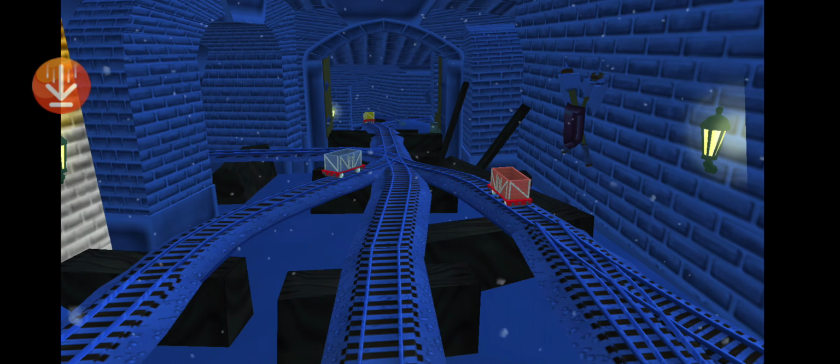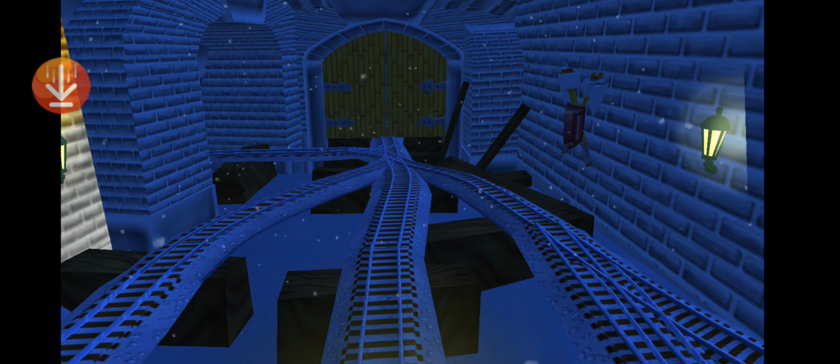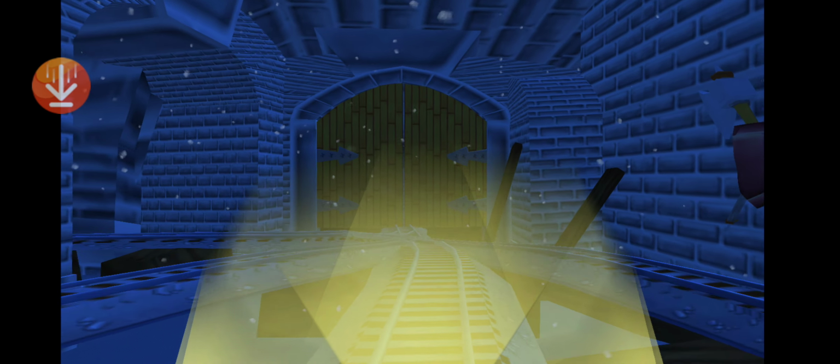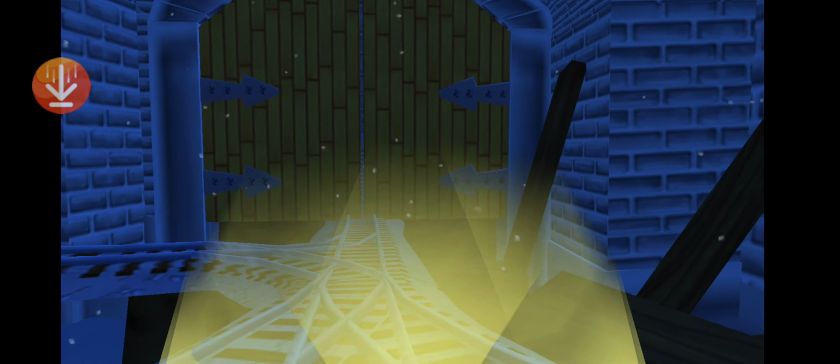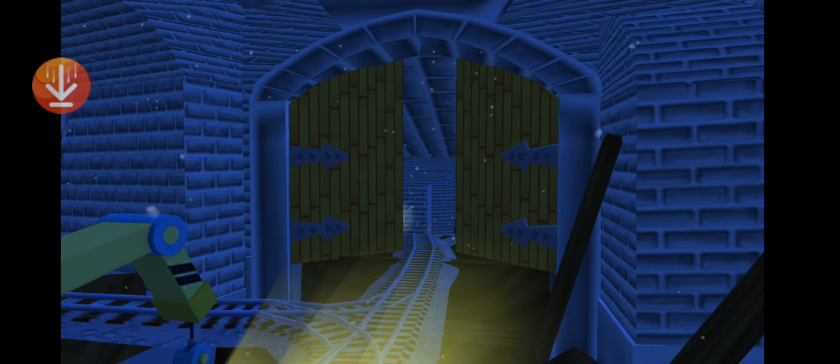The troublesome trucks are playing hide and seek again. Let's see if we can find all three. Can't get through. Tap on the gate to open it. That's the way.